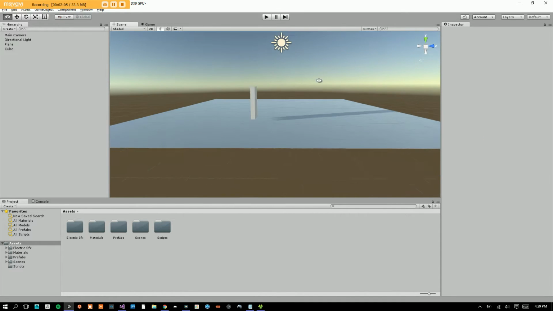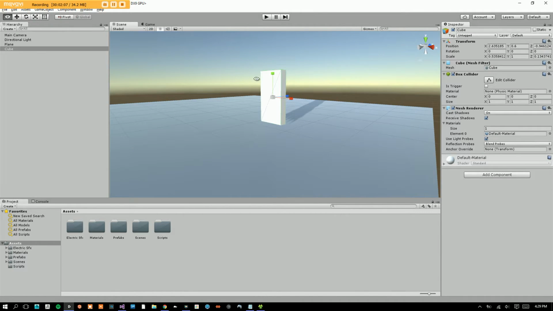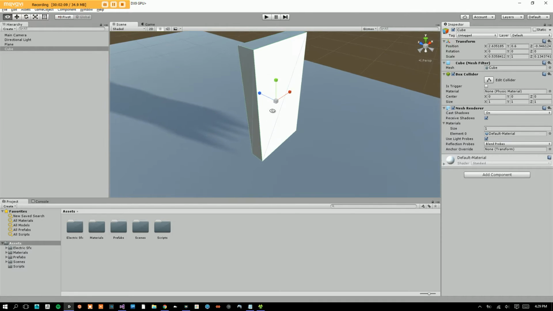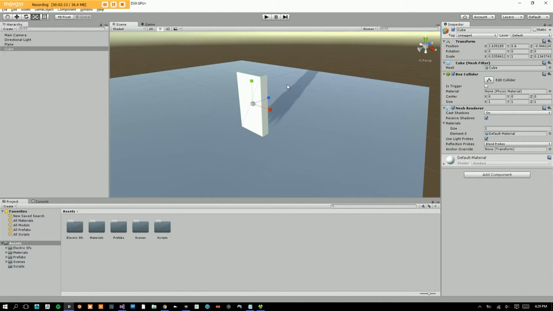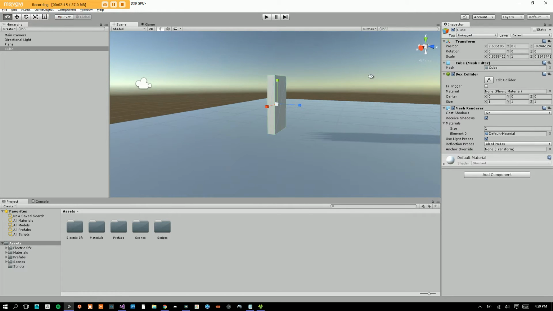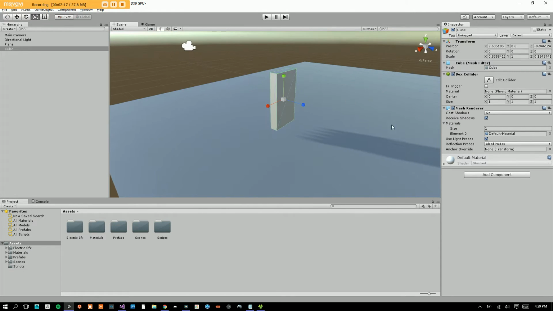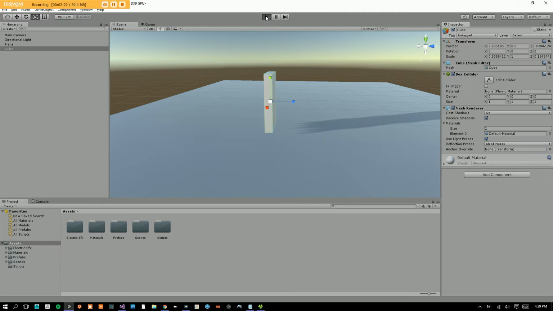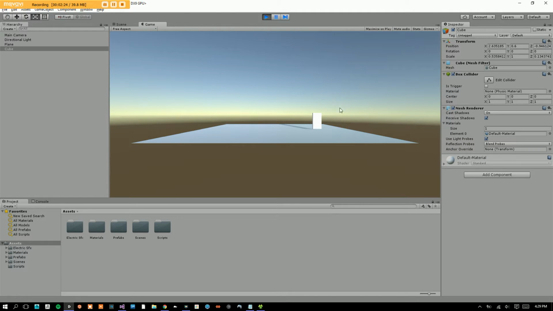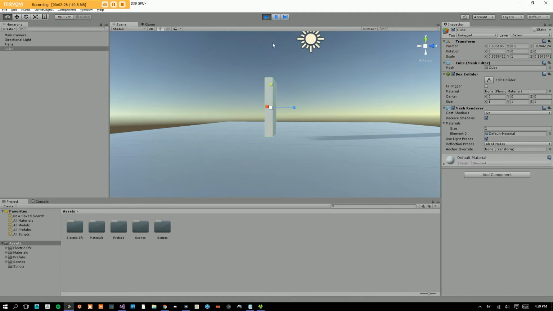Okay. Now, remembering from our last video, just about component system, and we used the rigid body component to make it an active physics object. So we're going to do that again here. So remember, if we press play now, nothing's going to happen because that cube doesn't have physics acting upon it.